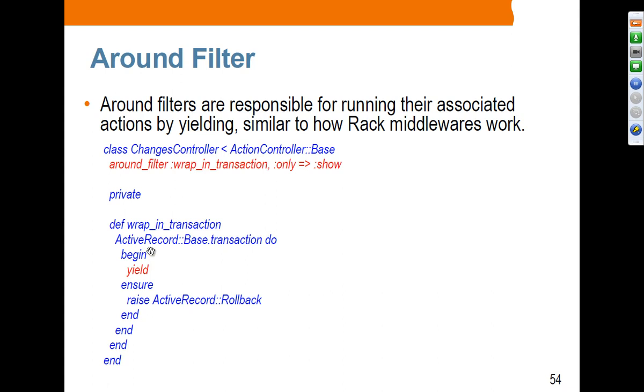In this particular example, we are not doing anything special before and after, but we're doing some transaction kind of things. In the hands-on lab, we'll see a more intuitive example. So before yield, we do something, and when yield is invoked, that calls the real target action, and then after yield, you do whatever you want to do as well.